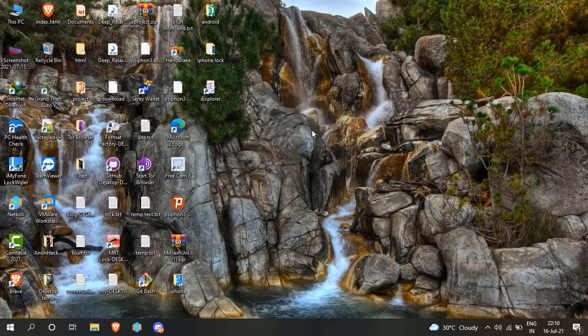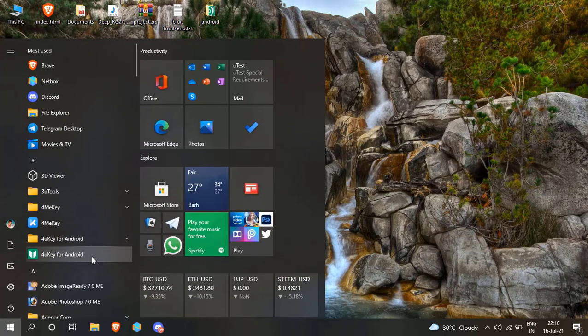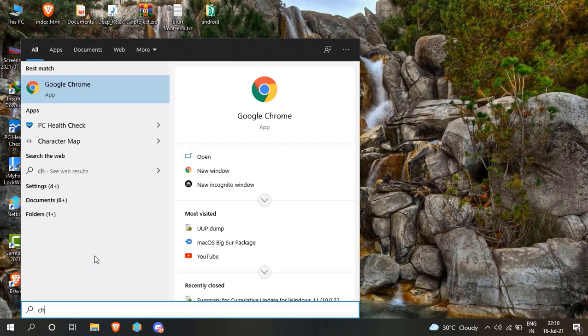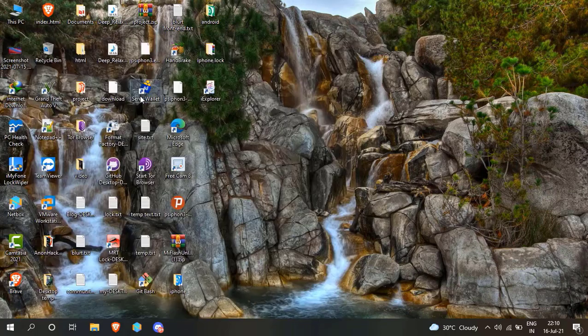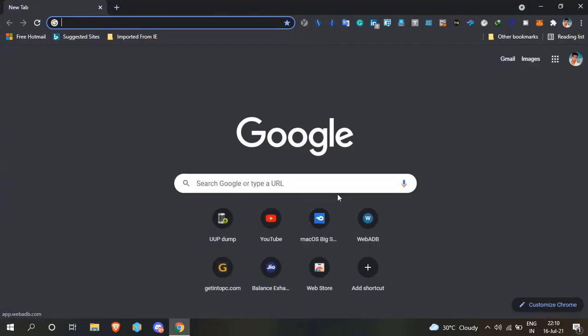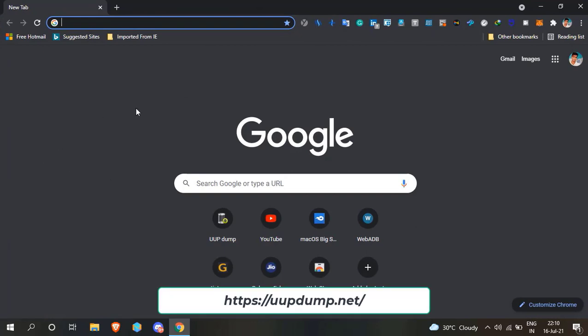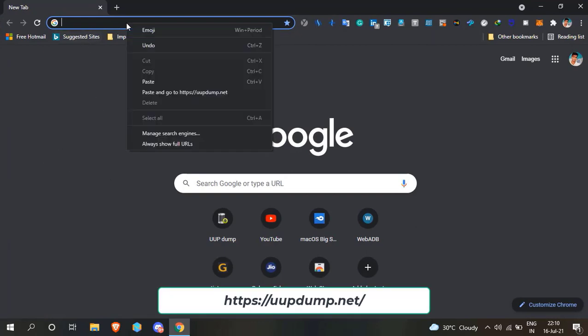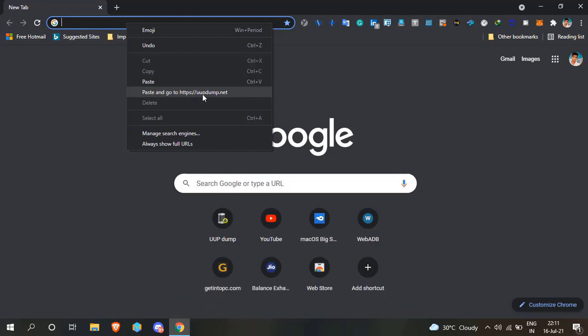Okay, first of all, we have to download the Windows 11 ISO image file. Open up any browser. Now type the following URL and press enter.